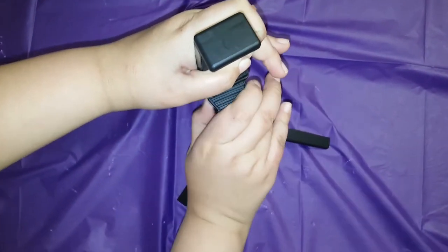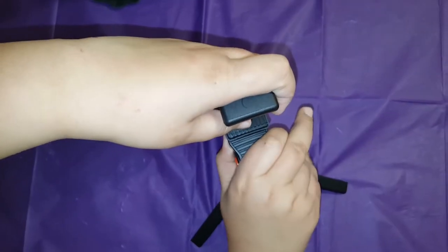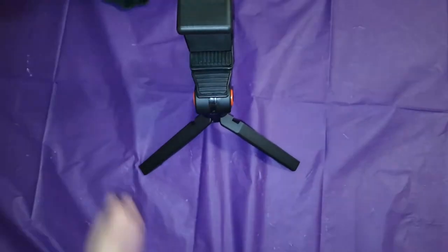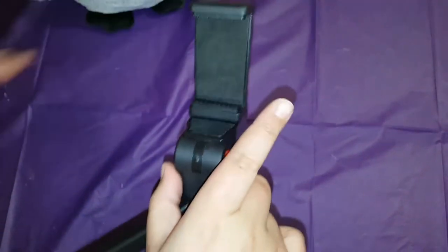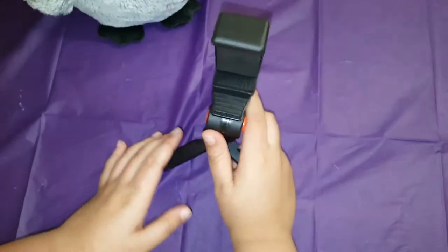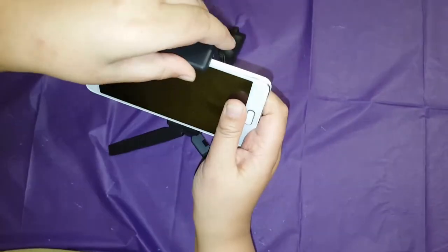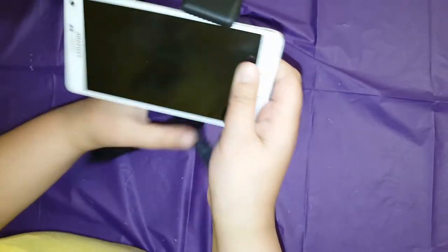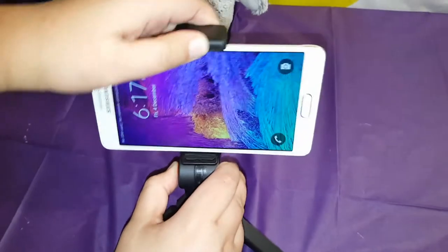Getting on. Now, I'm going to grab my smartphone. There's actually some rubber on here to keep your phone in place. This is the rubber. I can — you can do it whatever way you want. Sometimes I would just rather do it this way. As you see, it's on.